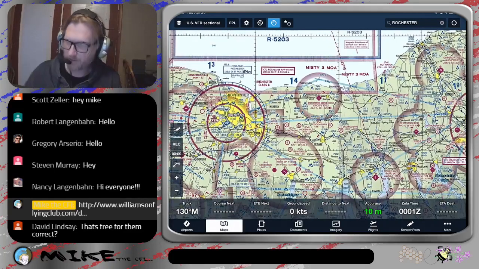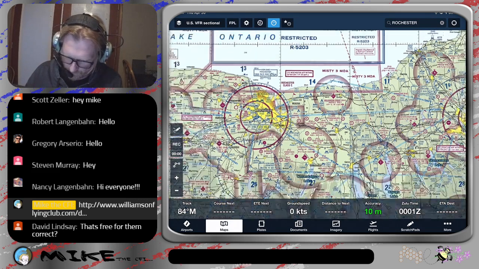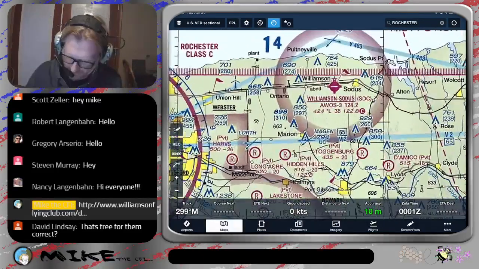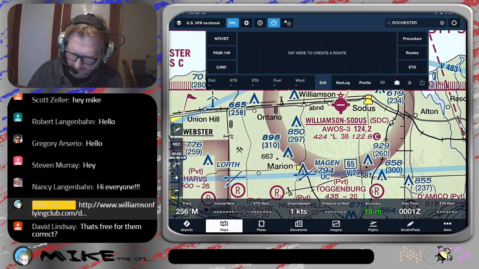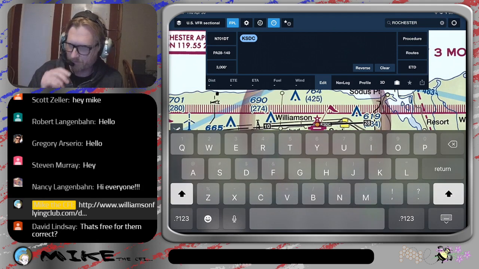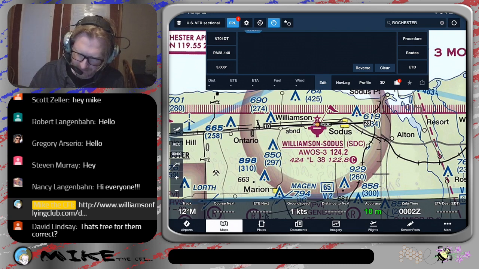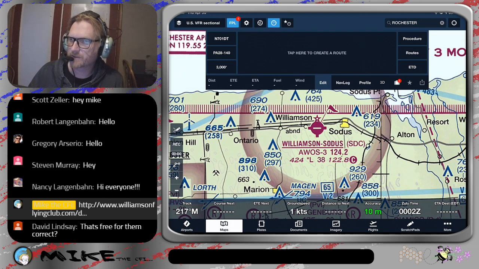So, creating a basic flight plan. First thing you've got to do is know where you want to go, I suppose. Let's say that you're taking a longer trip. Now, as far as inputting data, you can either start typing up here and just type out the airport information, whatever nav data you want in there. If you press on it and pull, that'll drag it out of there.